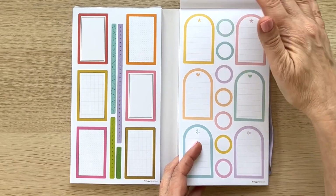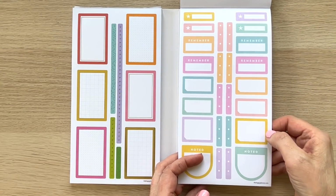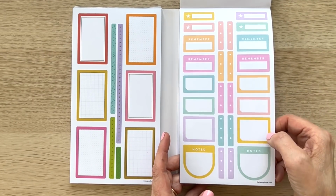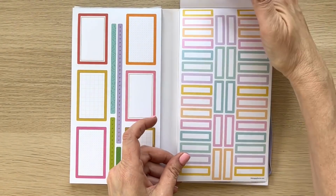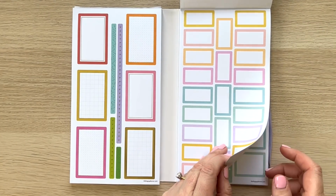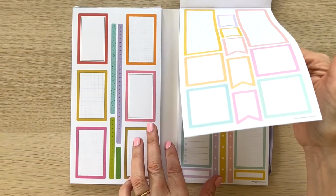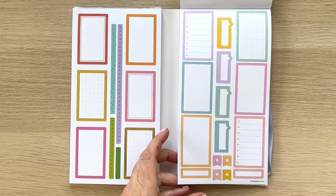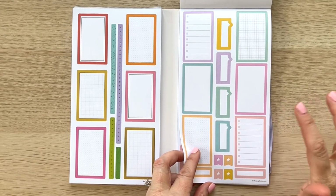I'm a big fan of pastels as well. I wish this was pastel yellow though, I will say, although I really can use this color yellow a lot, but I love pastel spreads for sure. Especially in the springtime, right? And this is a spring release, so that makes sense. So a lot of these are dot grid. Some are bullet points, like a check box.